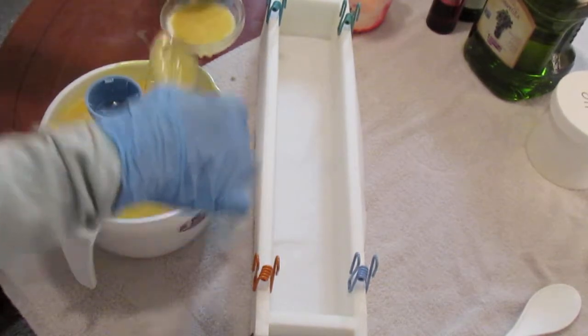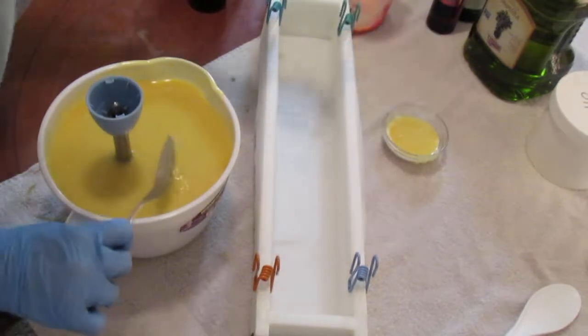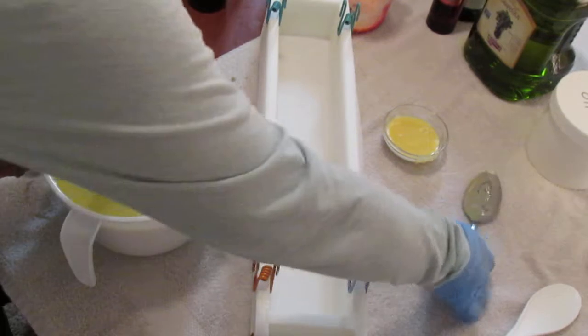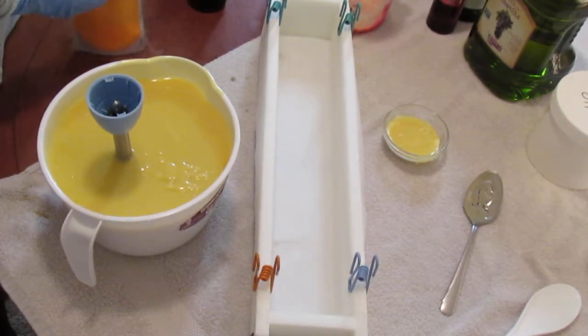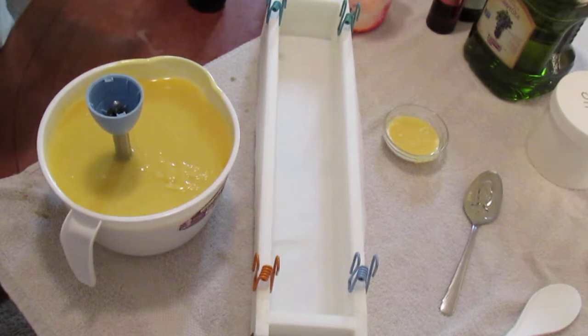I might even, yeah. Sometimes these things evolve as you go. You don't know what you want to do, or you do and it doesn't turn out quite the way you planned, but it's nice. Alright, so you can see that the majority of it, though, is going to be orange.